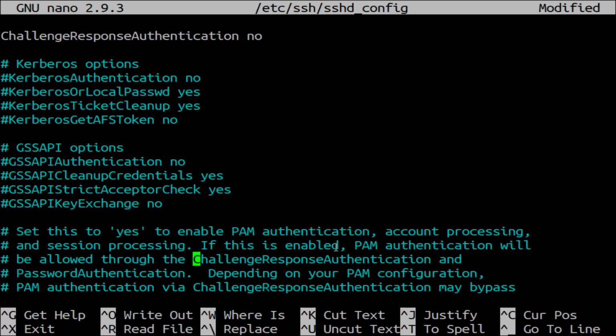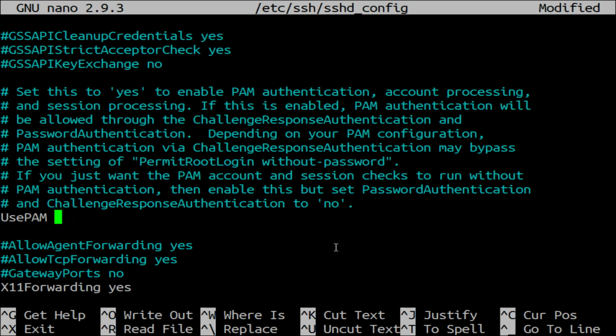and we change PAM down here. PAM is what lets us authorize using our Linux users. You can authorize using different types of databases of users, but PAM is just the default user manager of Linux.